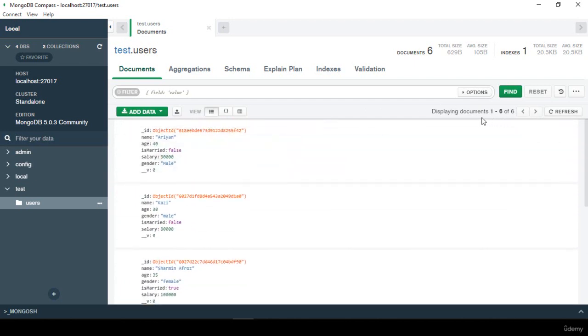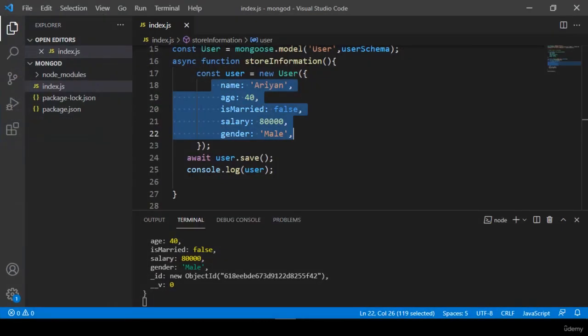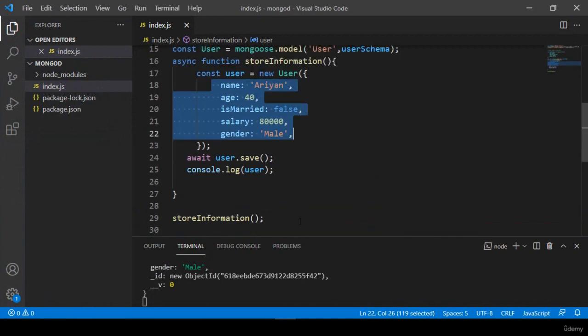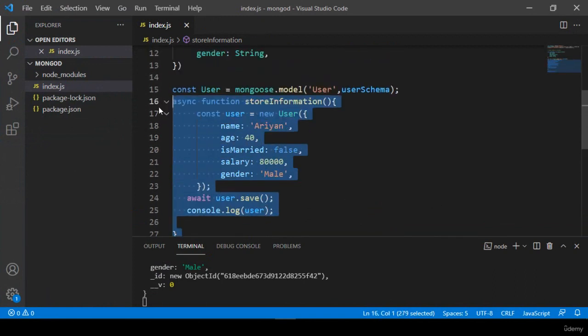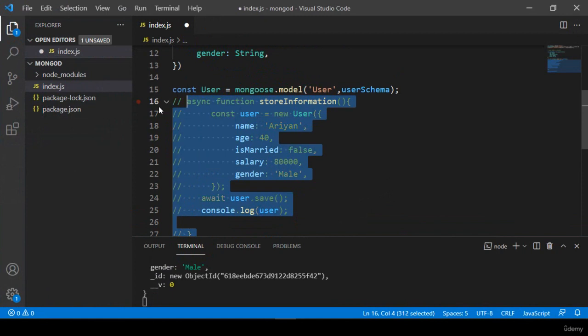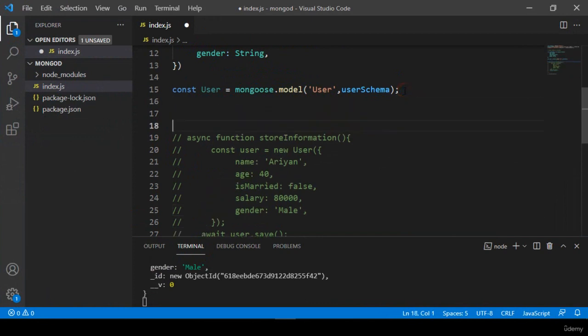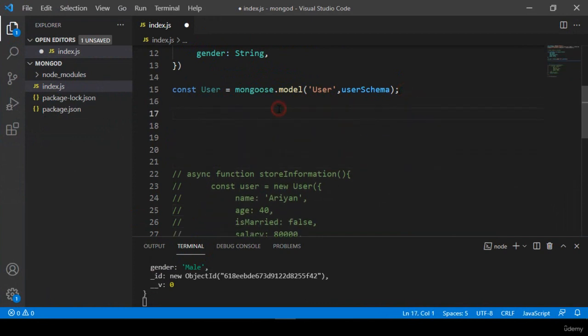Right now there are 6 data, and first of all I want to add some queries. How can we do that? Here, in these positions, I want to make everything a comment out. By pressing Ctrl and slash at a time, you can make all the things a comment out. Great.